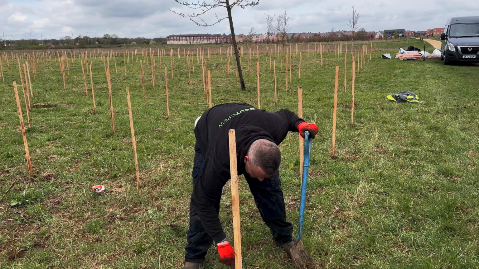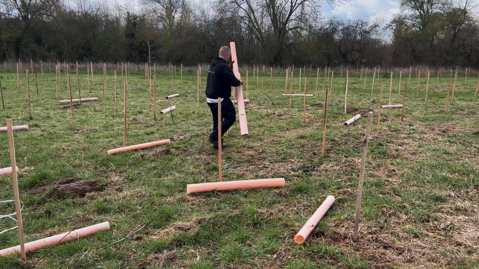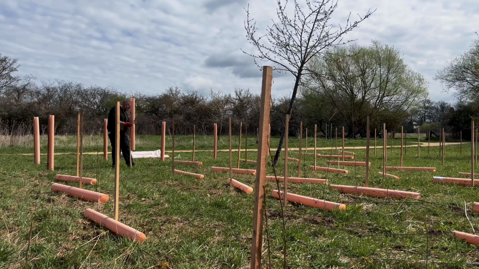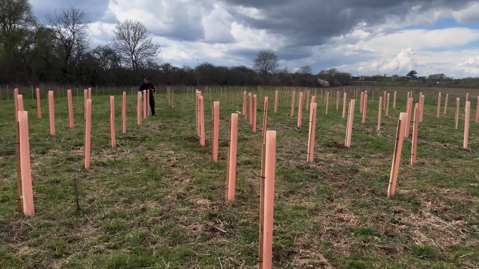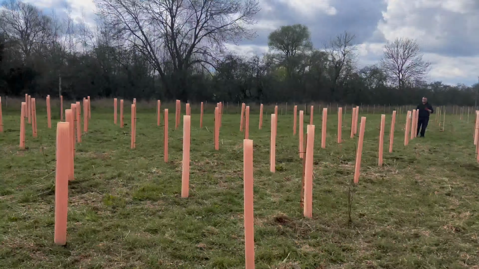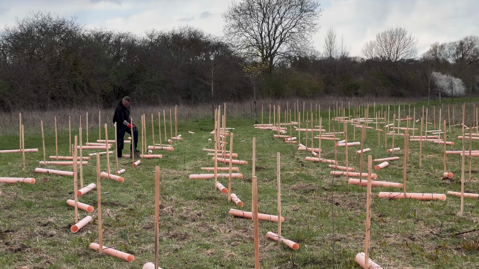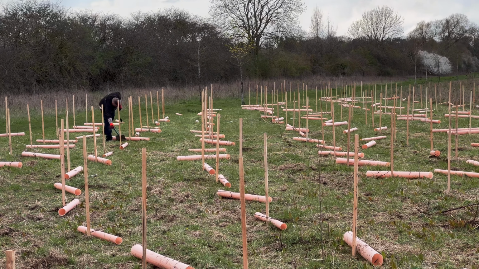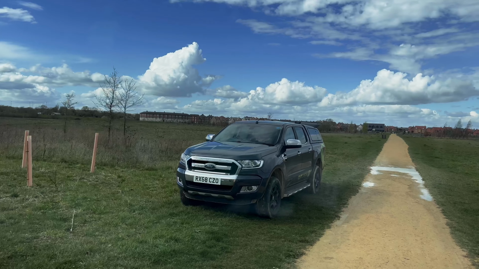Last one. Happy days. Once we're all planted up, we can prepare for protection, so we get all the guards next to the stakes and then we start getting them on. Compound 1 had around 350, and as you can see we've smashed it out of the park, so we can now move on to compound 2. Now we're running short on guards, so we double checked that we had enough before we started planting, and there we go, number 2 is complete.